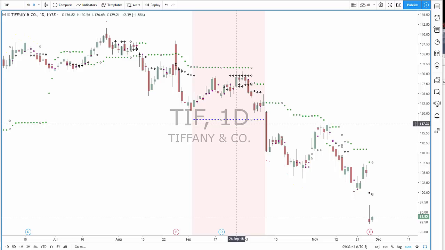So in order to get a high probability breakout, what we're looking for is a shaded area with these black crosses in there, and that's kind of what we got there. If you look at this trade here, Tiffany, we're looking to enter right there. Our initial stop is right there. Remember, that's not the stop when you enter the trade. That's just a stop on setup.